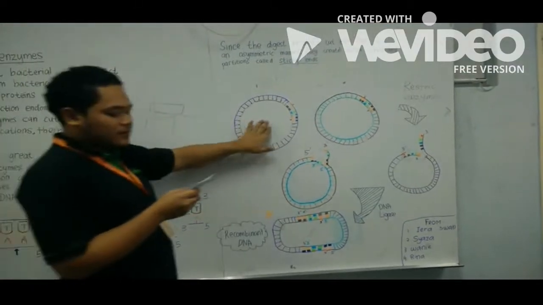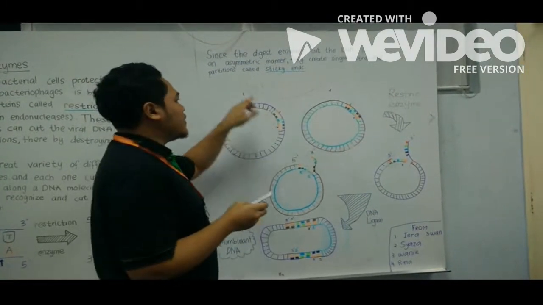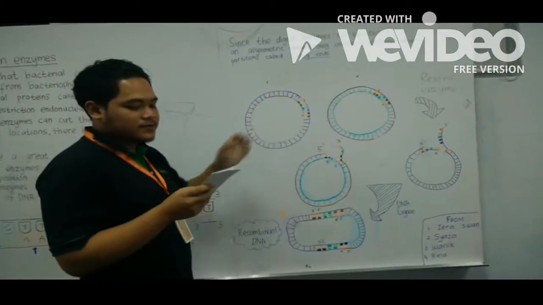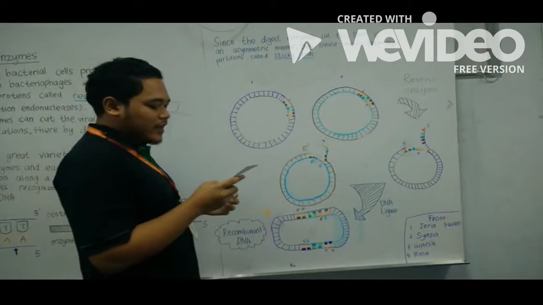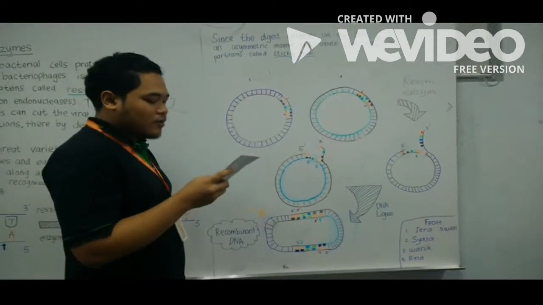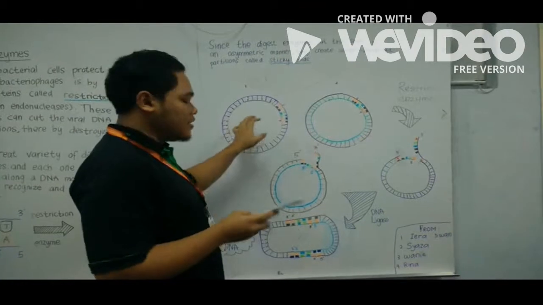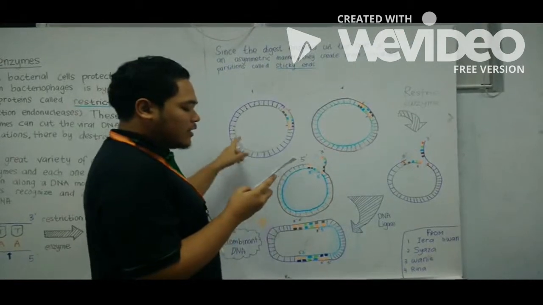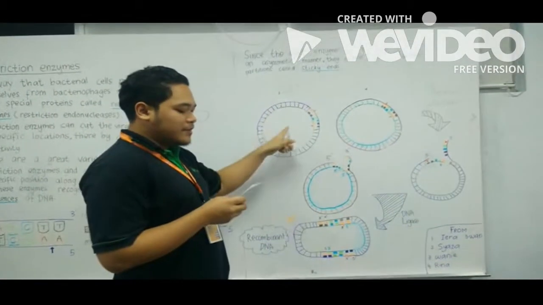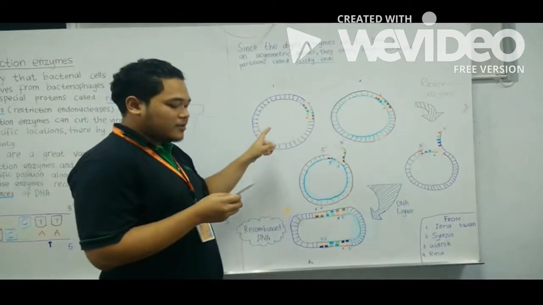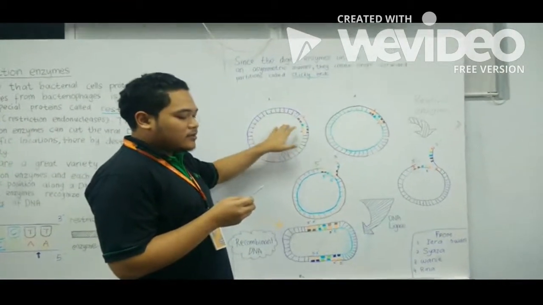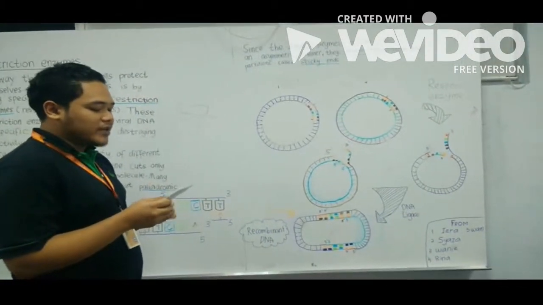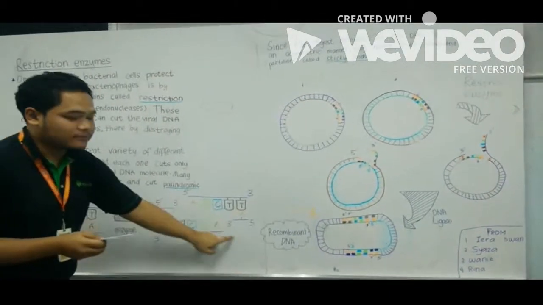Based on this picture, there are two types of bacteria, bacteria number 1 and bacteria number 2. These bacteria came from different sources. In the laboratory, we add the restriction enzyme into the microcentrifuge tube, where the two sources of bacteria are already in the tube. The restriction enzyme will move along the DNA sequence to find the palindromic sequence. After it finds the palindromic sequence, the restriction enzyme will cut the DNA in an asymmetric manner to create the sticky ends, like this.